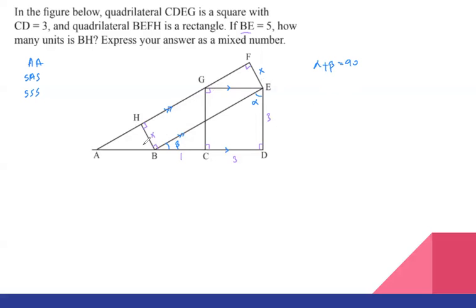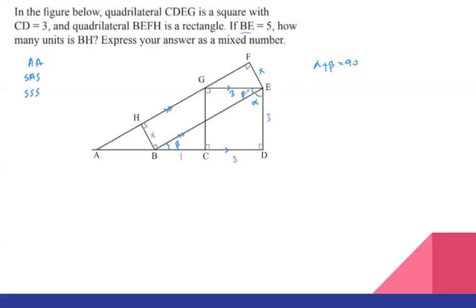Since I don't have any information about this triangle, I cannot compare it with this one that I have. But I do have something going on right here, because GE is the same as CD, which is a good reminder to use this triangle and this larger one. But before we do, we need to show they are similar. We know the angle GED, this corner, is 90 because this was a square, and alpha and beta add up to 90. If this is alpha, then the other part should be the same as beta.